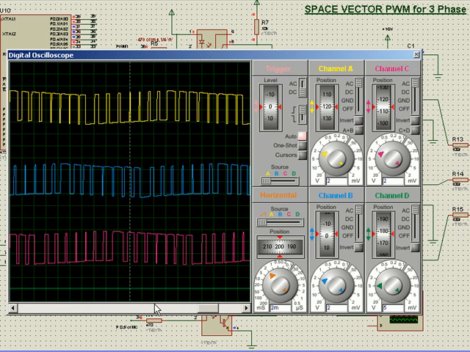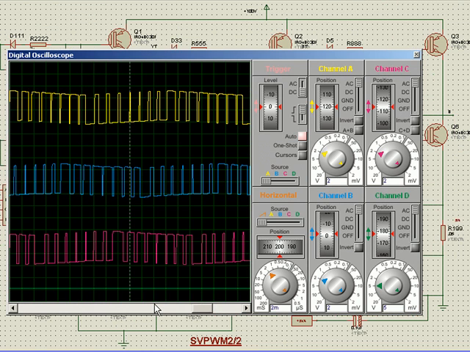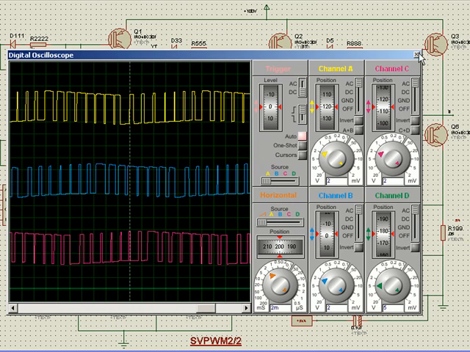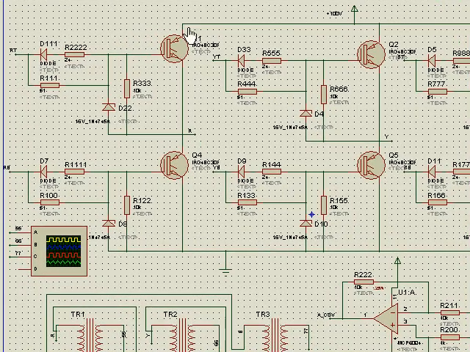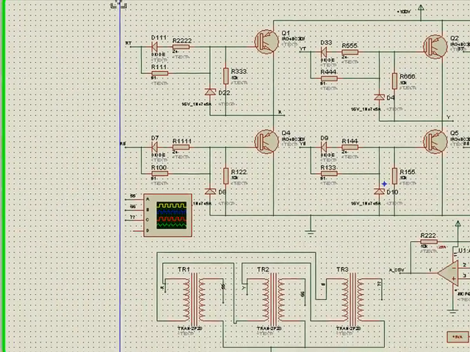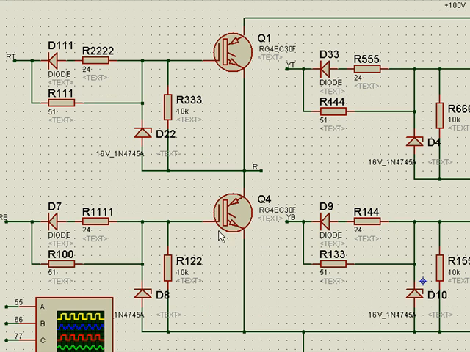Now when you go over to the next circuit, this is our next circuit, which is the power driving circuit. Let's see one particular section. If we look at one section, we'll find these are the two IGBTs, and the drive is coming from here. This is RT and RB, and they are complementary. As we said, if this is high, this will be low, and if this is low, this is high, so that at a time both of them never conduct. This is my positive line and this is our negative line.